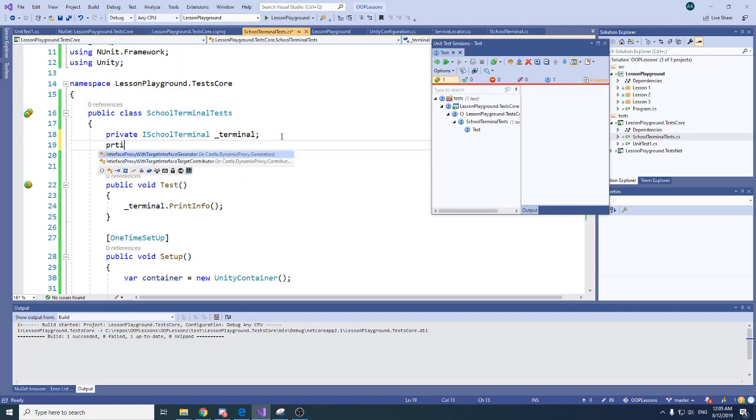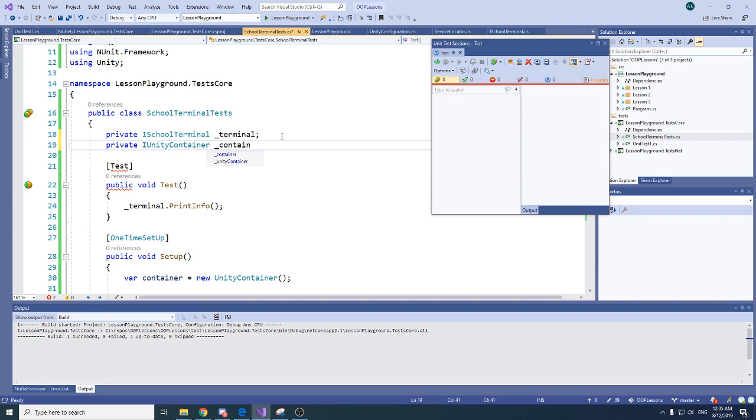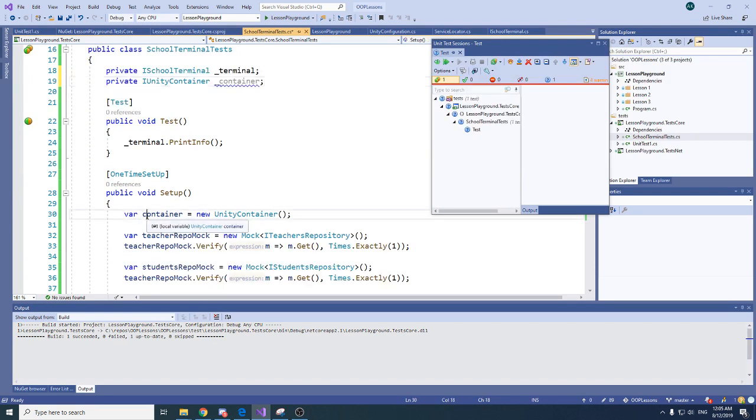So you mean container in a field and resolve the mocks from that.